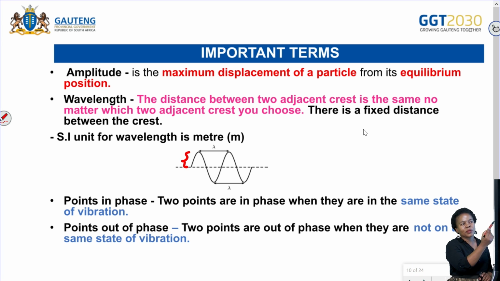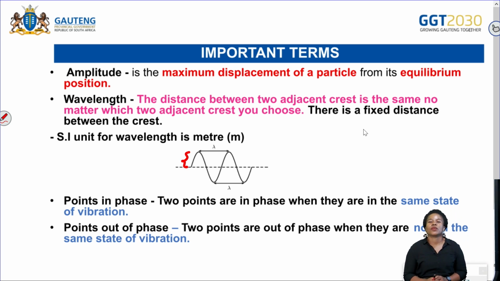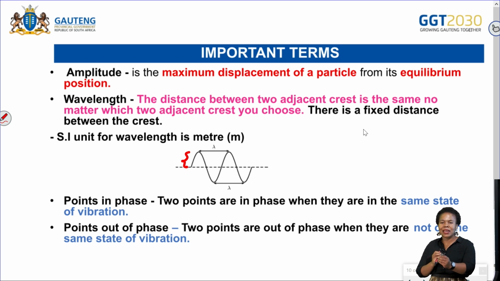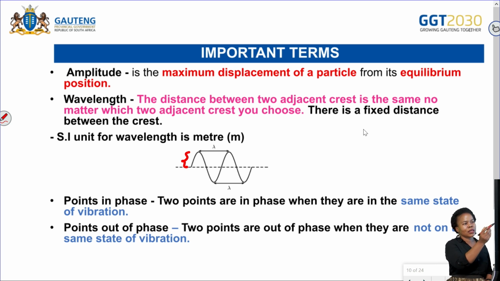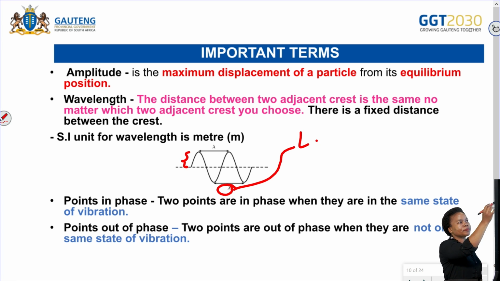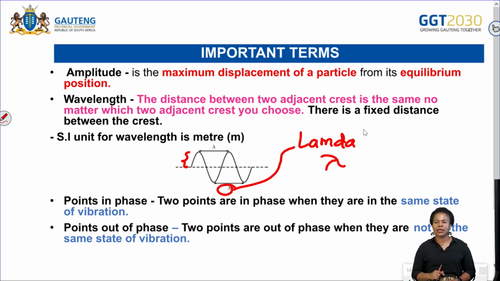And the distance between these two troughs we refer to as what? As your wavelength. Don't forget the SI units from grade 10. Because we're talking about length, it has to be measured in what? In meters. We sometimes refer to it as lambda. This is the symbol we give it. It's a Greek name, lambda. And this is the symbol, just to write it more nicely.